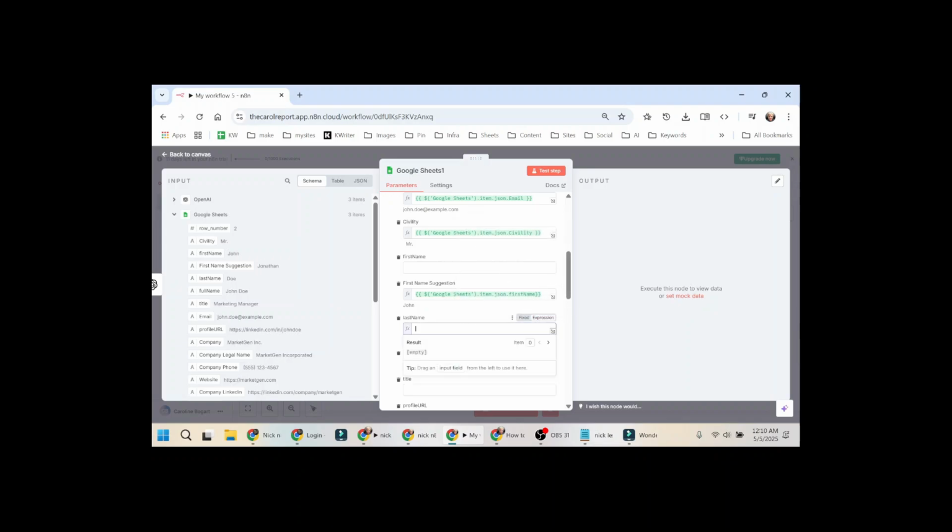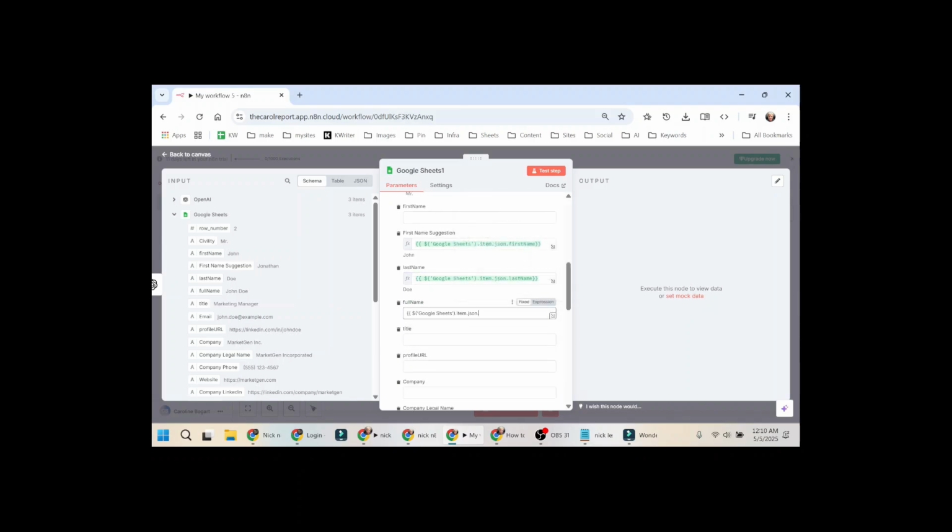Last name, click expression, type last name, curly brace, full name, curly brace, select expression. So you'll do that for all the rest.